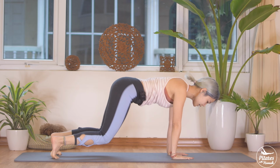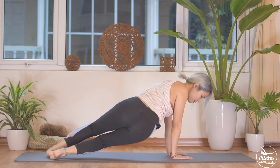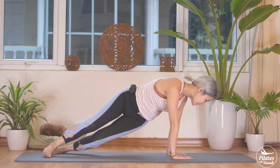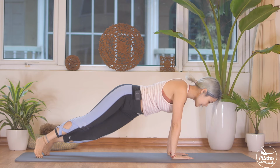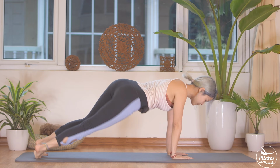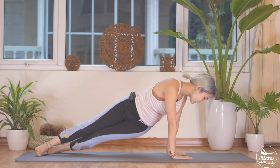And make sure you still stabilize your shoulder, so your shoulder is on top of your wrist. And to your right, to your left, 5 more times each side with your own breath. Engage your core as much as possible. Also feel your oblique as twisting here. In 3, to your left, 2, to your left, and last time, to your left, and come back to the center.